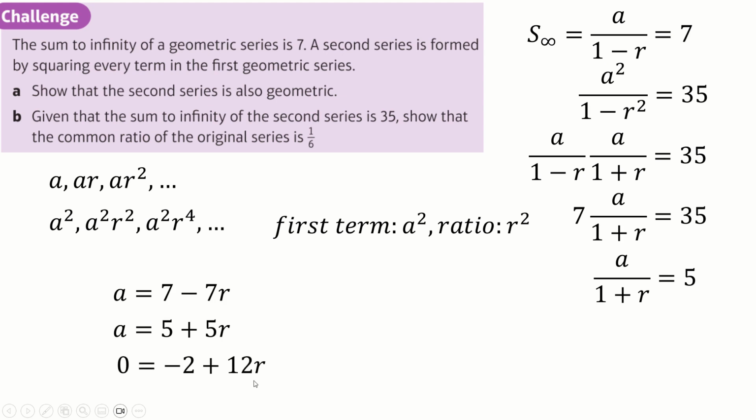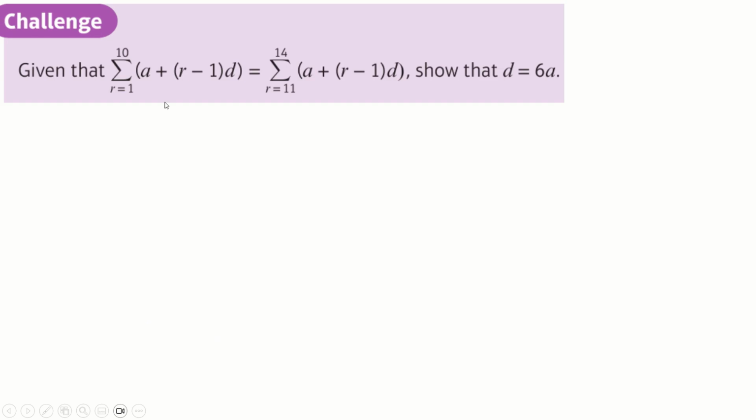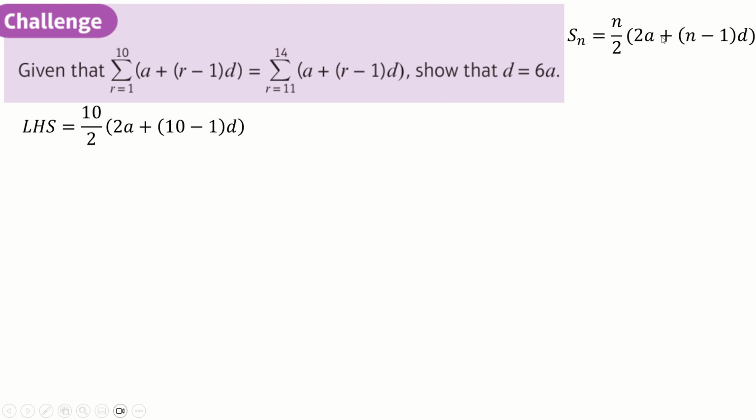Yeah, it is. Anyway, and you get r as a sixth. And that's all we had to do. Next one. So given this equals this, show this. Here, the sum of the first 10 terms. This is essentially just saying sum the first 10 terms of this. So the sum of the first 10 terms is this. So all I did was I put that into there.